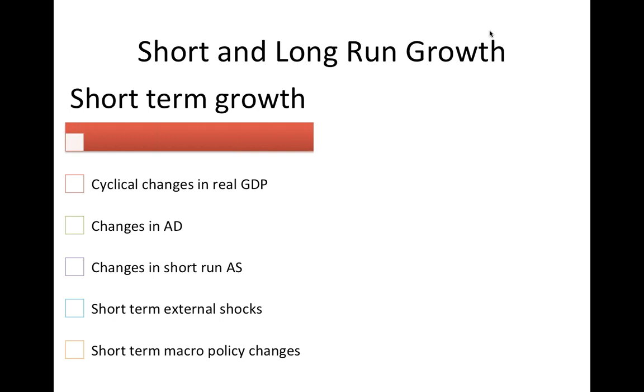And also it's affected by the external shocks that happen almost without being able to predict it properly. Changes in oil prices, changes in the price of essential commodities are the kind of external shocks I'm thinking about there. So macro policy changes, external shocks, AD-AS, they are the factors driving the short-term growth of the economy. Either moving from a point inside the PPF, for example, closer to the PPF and using up spare capacity, or perhaps a shift in the aggregate demand curve affecting the level of real GDP.